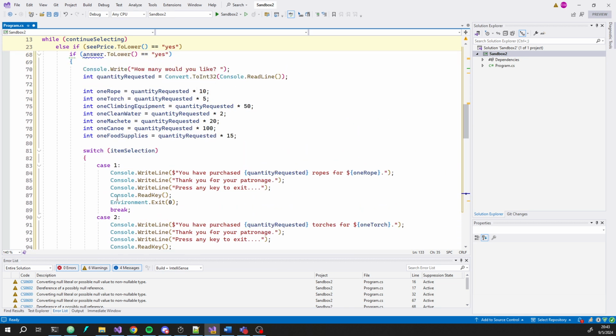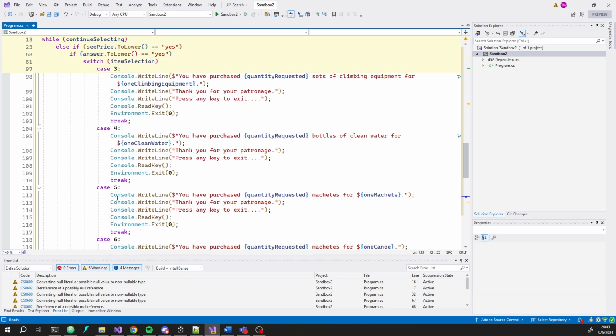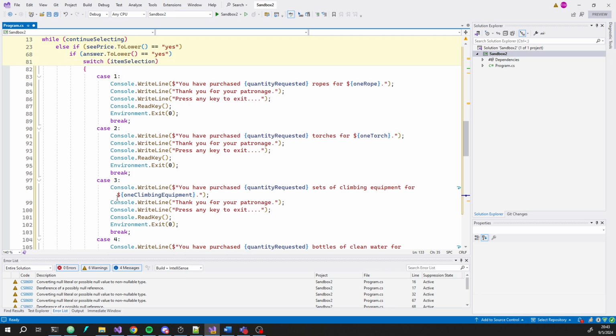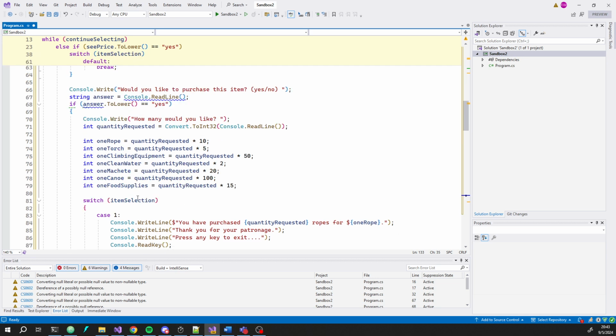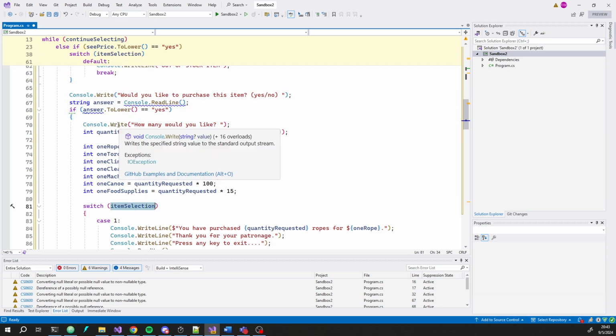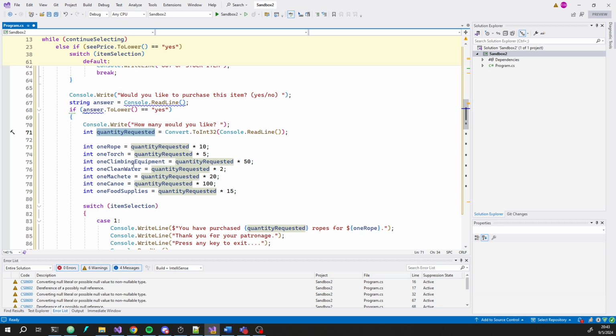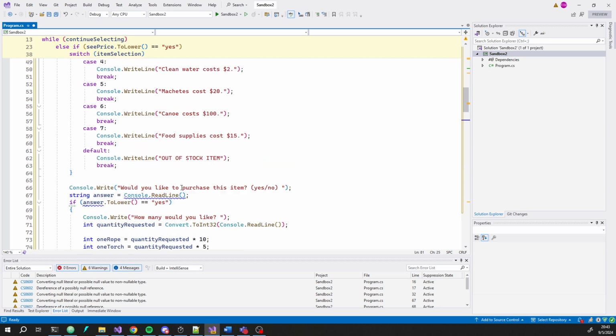Actually, that's interesting. Item selection, this was the original value, right? Yeah, so this is the quantity. This is the chosen item.